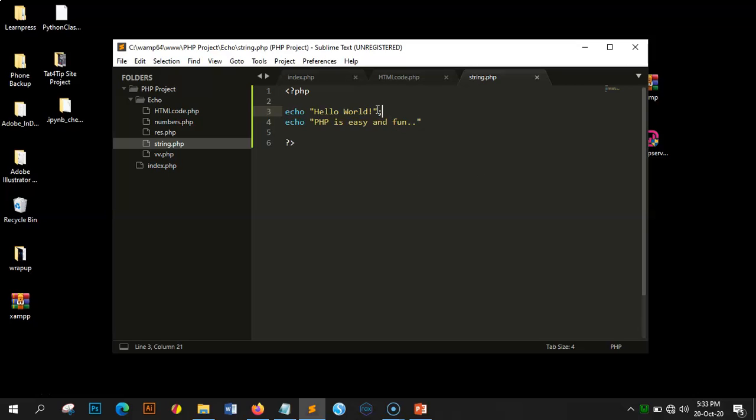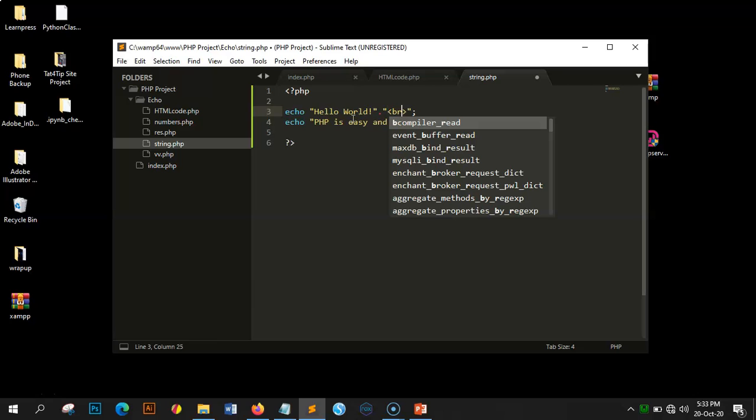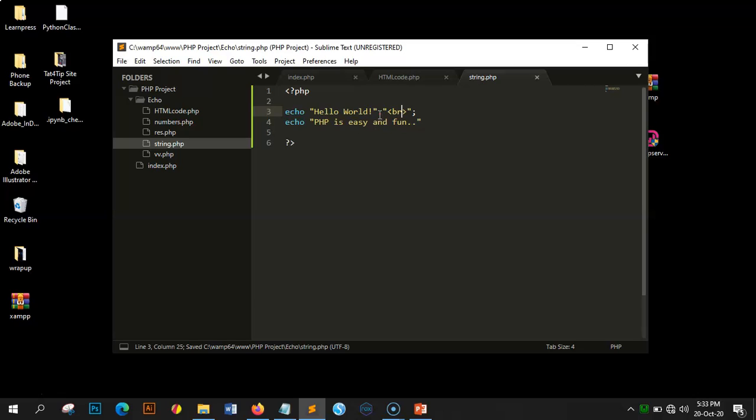Now this is hello world. Before we close hello world, we concatenate the word with another tag called the break tag, an HTML tag, and then we'll save. So the full stop or the period sign here is concatenation. So let's save this, and when we run this on the web browser, it's going to bring this second word down to the next line. So refresh. Here we are, hello world.